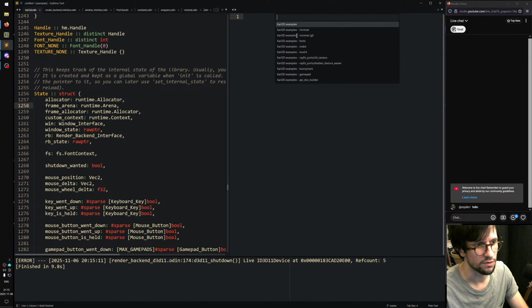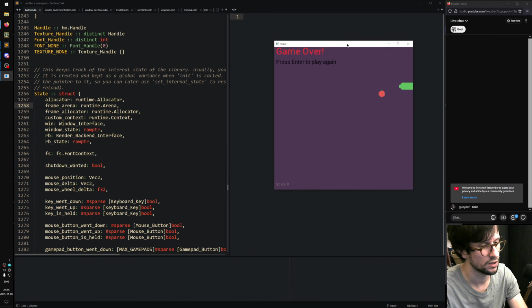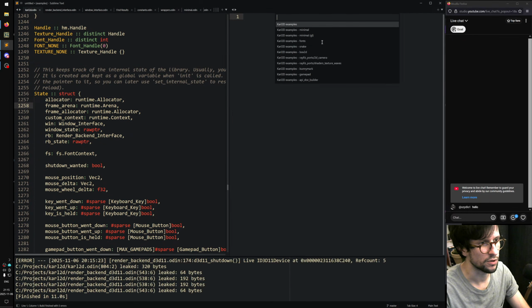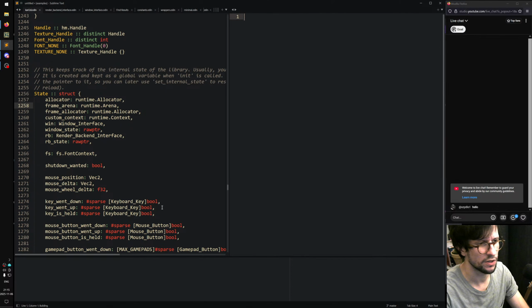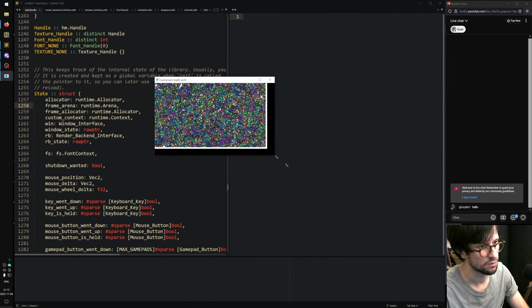And then we have stuff like my snake game, with the font rendering a bit messed up right now, as you can see. It's a bit blurry, but we have that working using this 2D library. And this is a Raylib game I ported over, and it leaked some memory there. That's fine, I'll fix that. Stuff like the Raylib bunny mark, where we bounce around some bunnies like that.